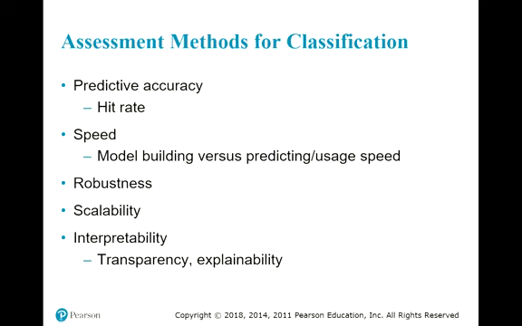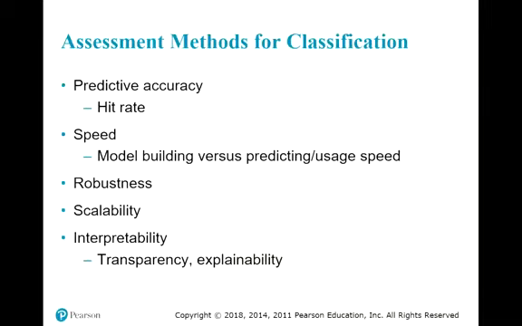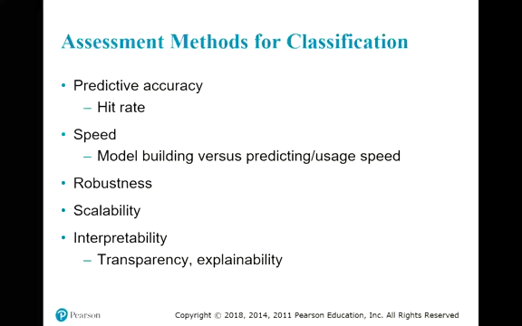Thinking in that direction — how accurately can a model or method create categories — will be good enough for our understanding. In the future, when working for a company, they may try to classify customers into different interest groups or predict whether a customer will buy a particular product. For example, if you are a car salesperson, you try to predict if a person coming to your door is going to buy from you. If they are not, they may waste your time and cause you to miss other customers. If you can collect features and use a model to put customers into different importance groups, you can do a better job as a salesperson.